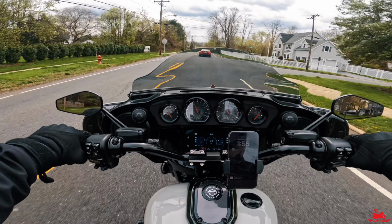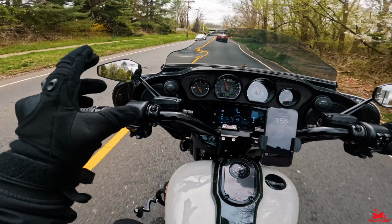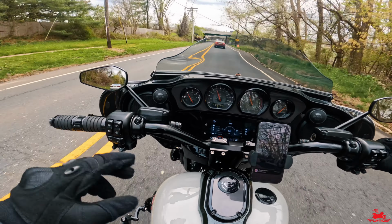Hopefully you can see this nice view here. Mirrors work great. They look awesome. Much slicker than what I had before. I had a set of Rizoma mirrors that were sold by Harley before. Just look at all of my prior videos if you don't remember. But the position of my arms here is, I think, just right. Look how nice that looks.